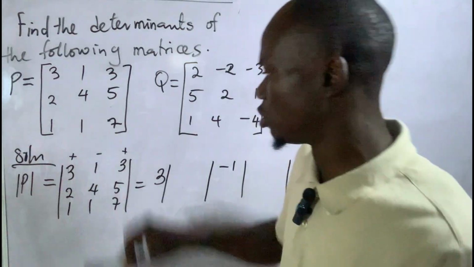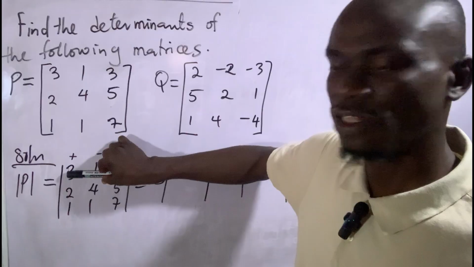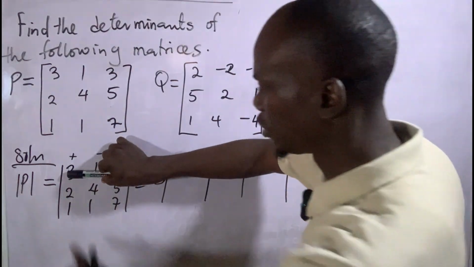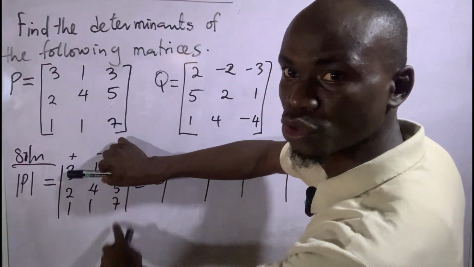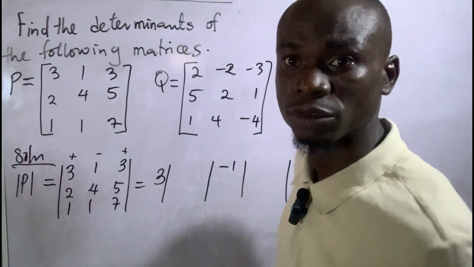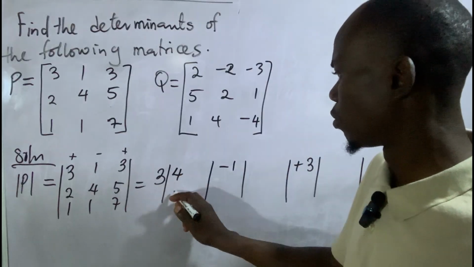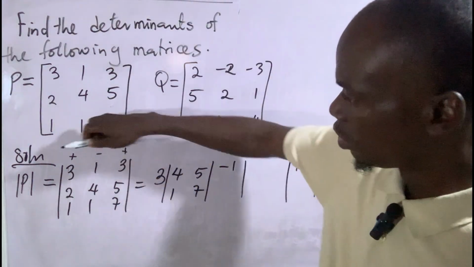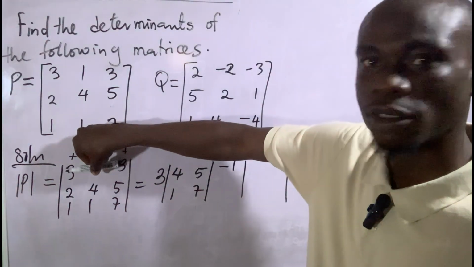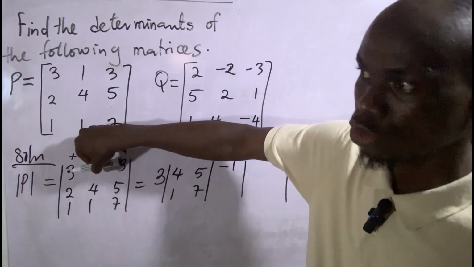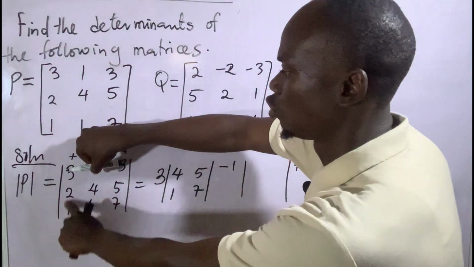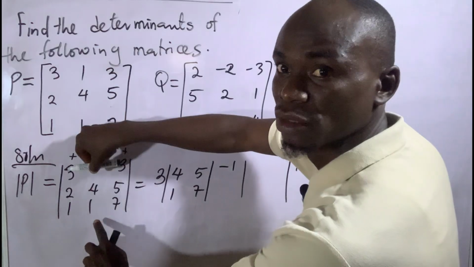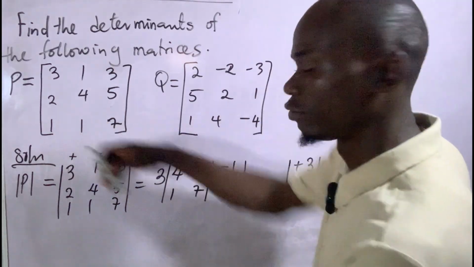Okay, since this row is already out, to fill the first 2 by 2, you eliminate the first column. If I eliminate the first column, I'm going to have 4, 1, 5, 7. You see it? The same thing, the first row is already out, but we use it to reduce the matrix. So what is remaining now is 2, 1. The middle is going to go out. So to fill in the middle, you remove the middle element. So you have 2, 1, 5, 7.